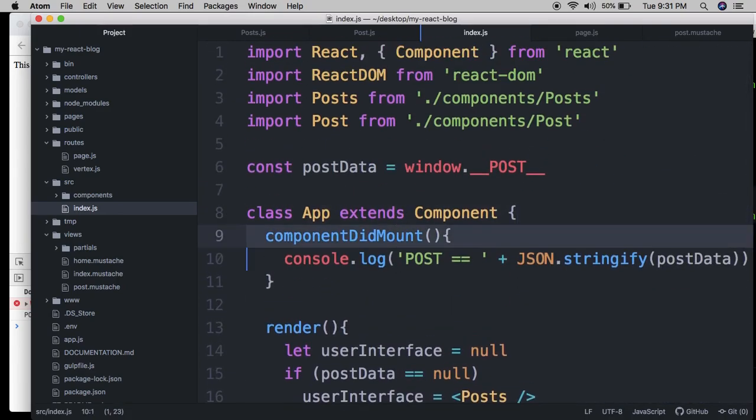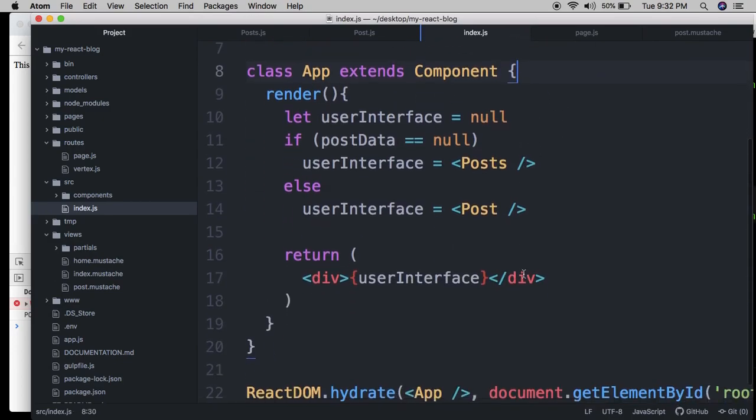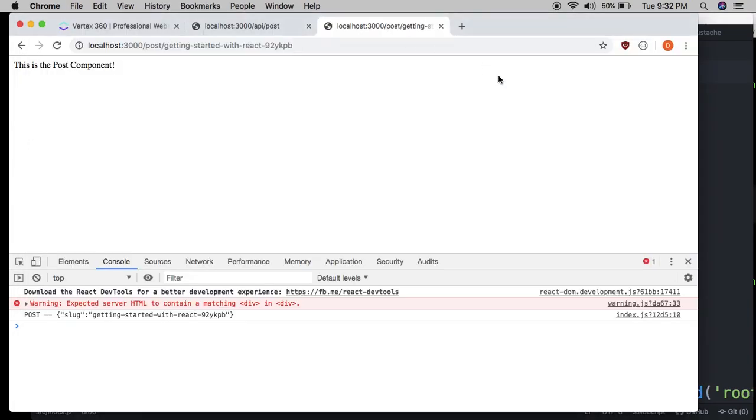I'm going to get rid of this because we don't really need it. It was just for illustration. And as I was saying earlier, this is only one way of doing things. There are many ways this can be achieved. Another way is using React Router. Another way is doing what's called code splitting. A lot of these are more advanced techniques, and I'm using something simple here for the sake of making sure this is a beginner tutorial. But this does achieve the objective.